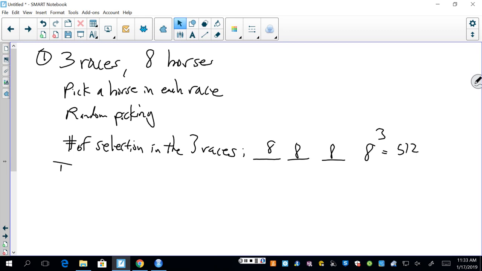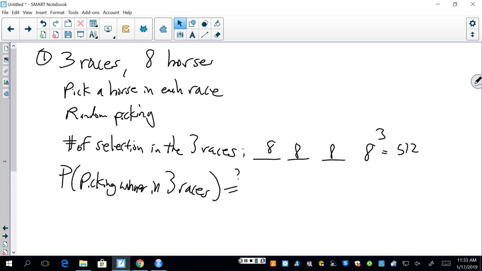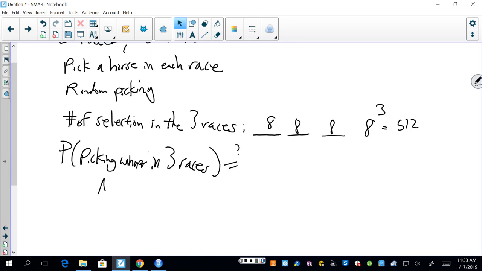Now a trifecta, I don't know, let's say what a trifecta is, but say you, what's the probability of picking the winner in 3 races? To answer that, well, let's assume, not very realistically, that there are equal chances for all horses, so that any of our 512 sequences is equally likely. That's not realistic, because there'd be favorites and odds and things like that. We'll probably deal with more realistic odds later. What's the chance you pick the winner in all 3 races?